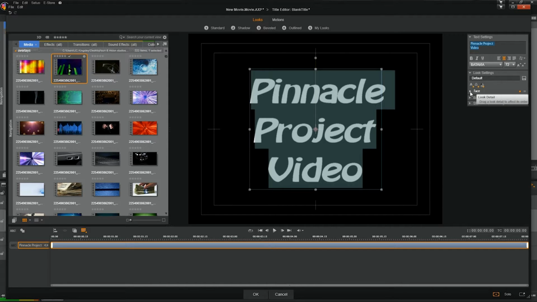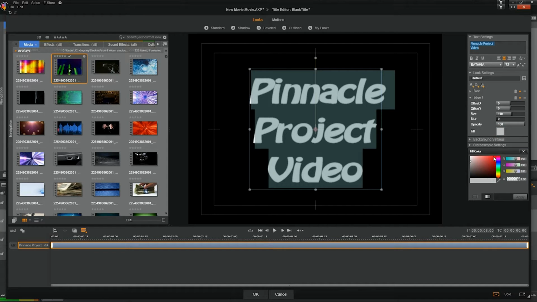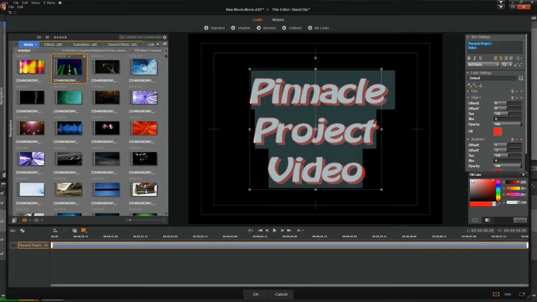Underneath that you have your typical settings. If you're familiar with Photoshop or anything like that, you've got the ability to put a glow around the words and change the color of that to something that'll make it stand out more, like so. Or you can drop a shadow out from underneath that. So you can add layers to that text however you want to.